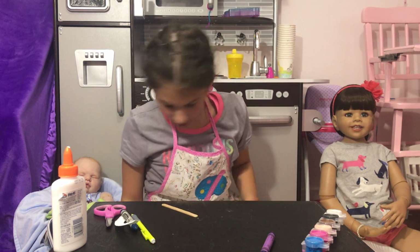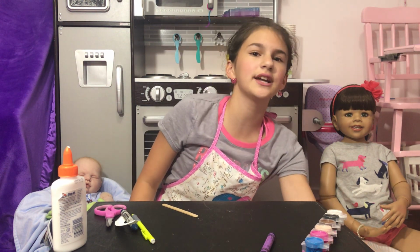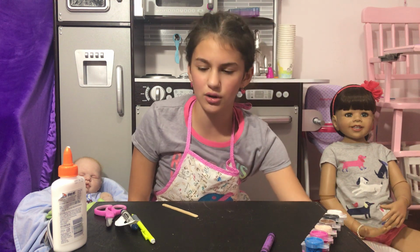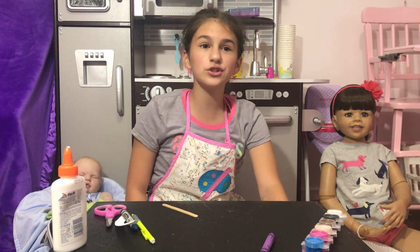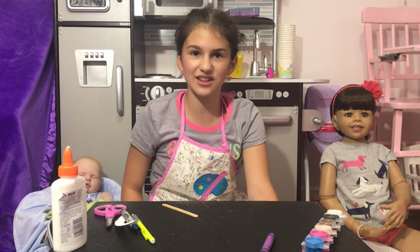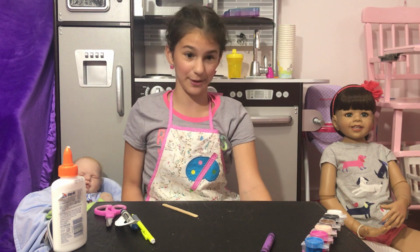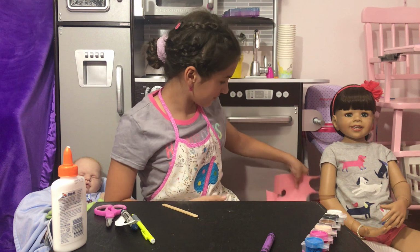I love this idea. So, I'm going to put this aside. This one actually is the simplest craft. It does take a while to dry. I'm not going to use a glue stick, I don't know how well it would work. These were supposed to be done with felt, that's where I got the idea, but it works wonderfully with paper, so that's what I did. The paper is cheaper and easier.